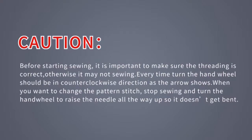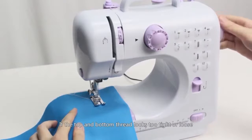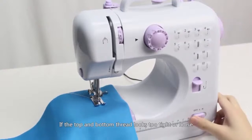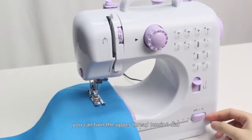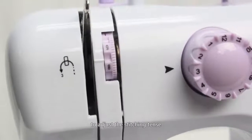When you want to change the pattern stitch, stop sewing and turn the hand wheel to raise the needle all the way up so it doesn't get bent. Adjusting stitching. If the top and bottom thread looks too tight or loose, you can turn the upper thread tension dial to adjust the stitching tension.